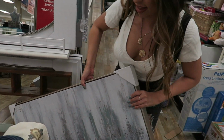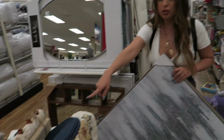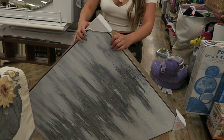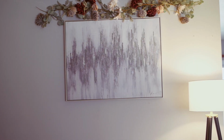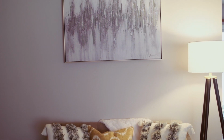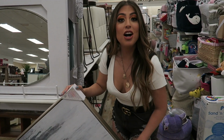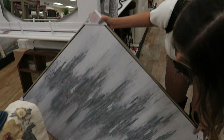Oh, we could just throw a painting. And this matches all of the new blues and stuff that we're getting. Doesn't this look pretty? But will that be year round, or are you going to change it? Yeah, it'll be year round until we get bored of it, which for you is in a few months. In a few months, I can make that. No, you cannot make it. I'll go and make it for you.